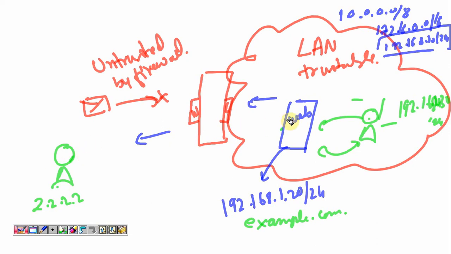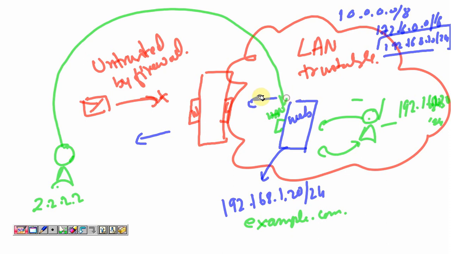Now you can work around this problem by adding an additional NIC to your web server and putting in a WAN IP address. What it does is allow the users to bypass your firewall and access your web server directly.